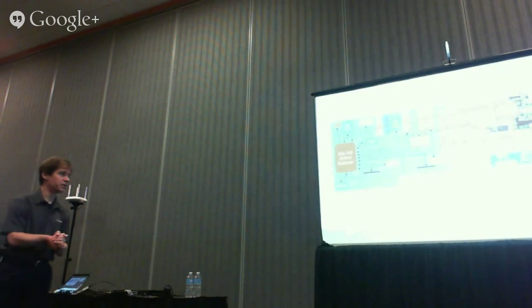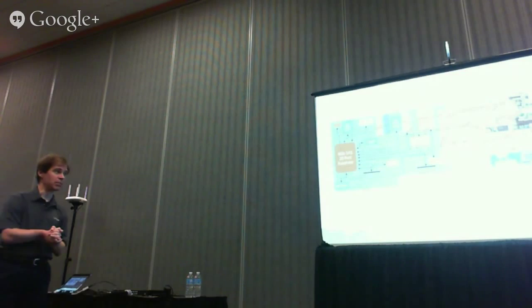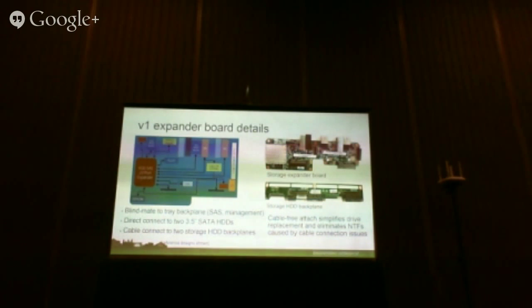Here are pictures of the expander board, taken from the device specification. Our design has one expander board that is connected to the drives, and then 2 quad connections on a drive backlink that are horizontal in the design, and you plug 2 drives on the side, so the cable connects into there and drives the port. Our drive replacement is simple. Drive insertion and removal is pretty straightforward. You push a button on the side of the passing wall and let the drive out. That's the easiest service to define.